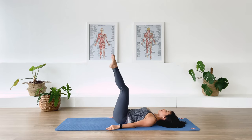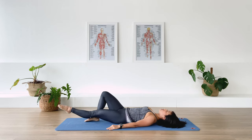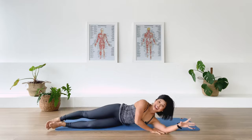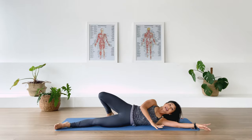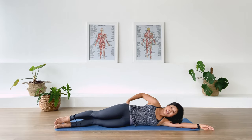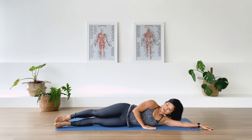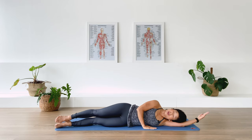Come back to center. We bend the knee, lower one leg, two leg, and turn your body to me for the side lift. Now I'd like you to come a bit closer to the front of the mat here, because we're gonna do a little variation on our side lift. So we have the legs stacked up, please. Bottom arm is long, top arm in front here. This is gonna be a big help for what's going to come.